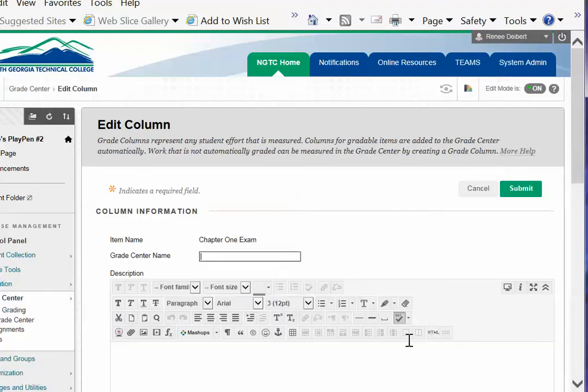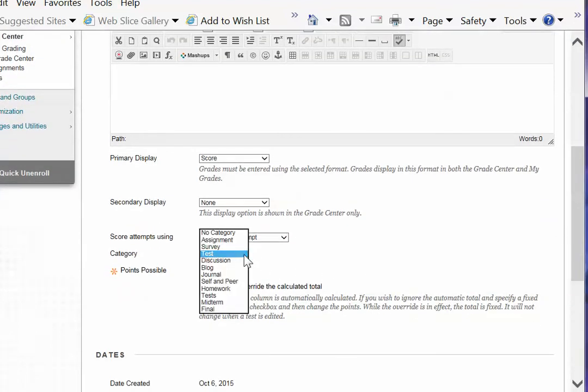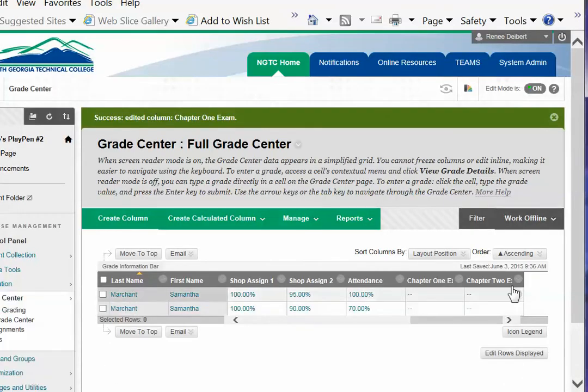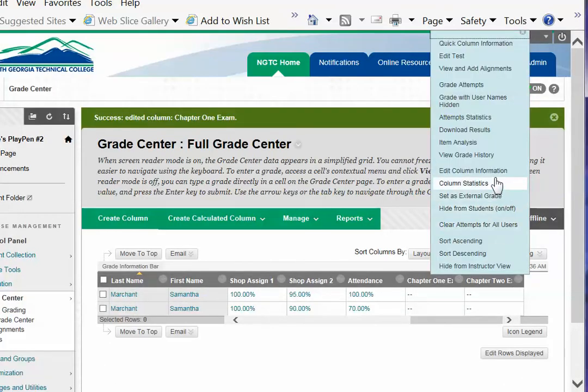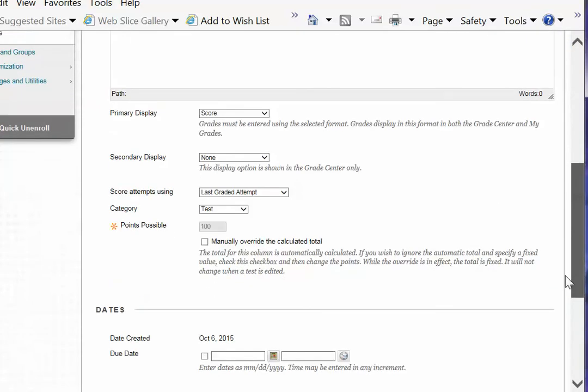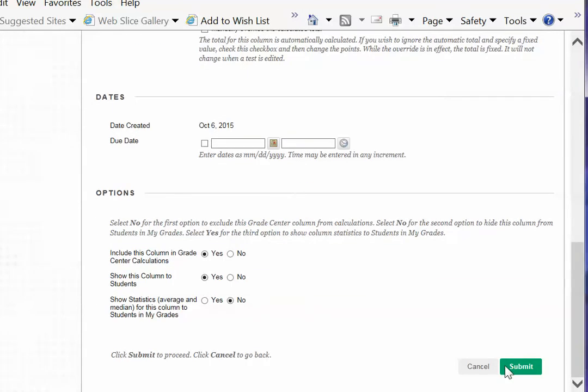I'm going to throw it into the category for midterm, just for the heck of it. And I'm going to throw the final one into the final category, just for the heck of it. Now we have something assigned to each category.